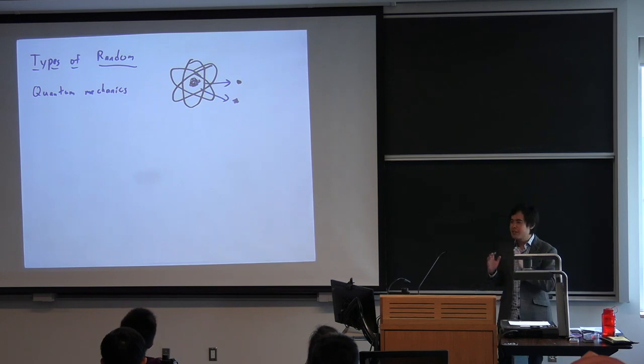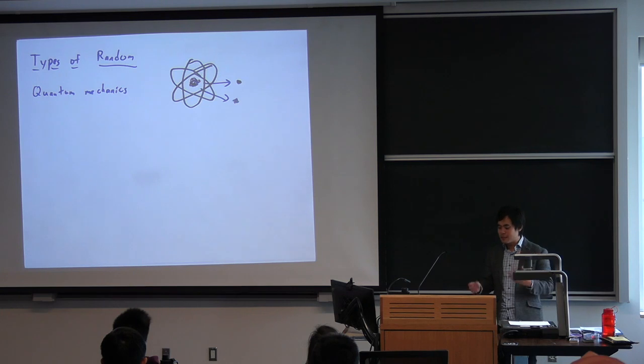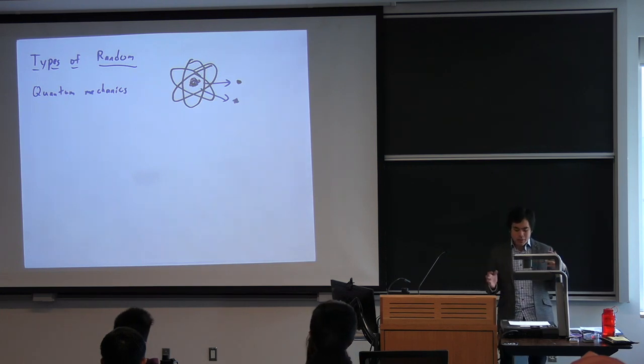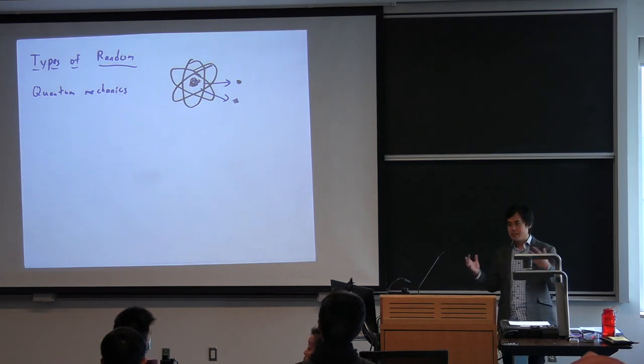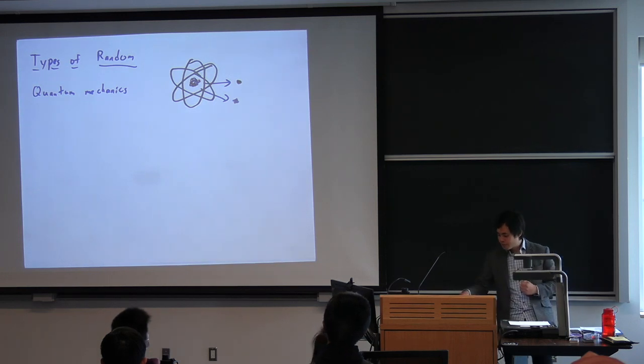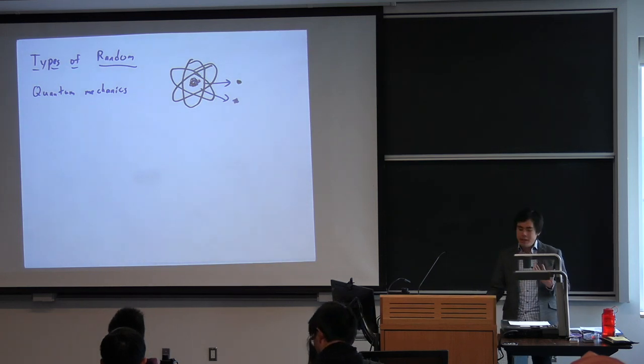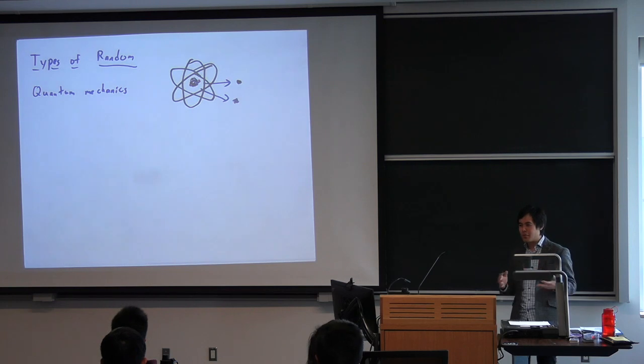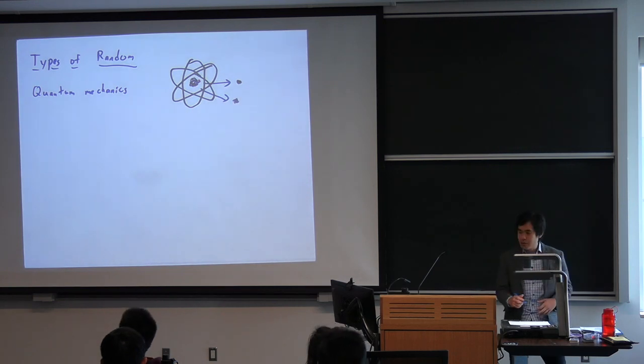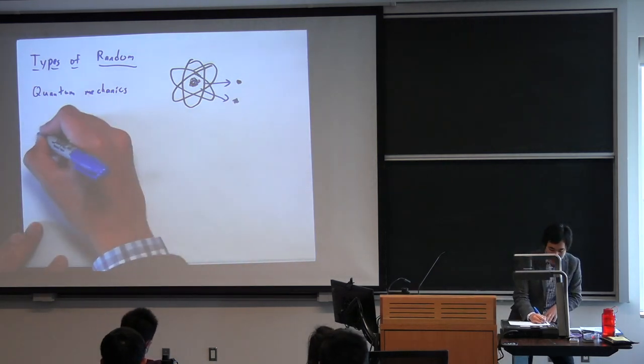And not only that, physicists think that it isn't possible to exactly predict when an atom will break up, because of quantum effects. There are many other examples of this, but that's one example of what physicists at least think to be true randomness in the universe. A lot of the randomness that we deal with in our everyday life, though, isn't really quantum randomness. It has more to do with a mathematical concept of chaos.